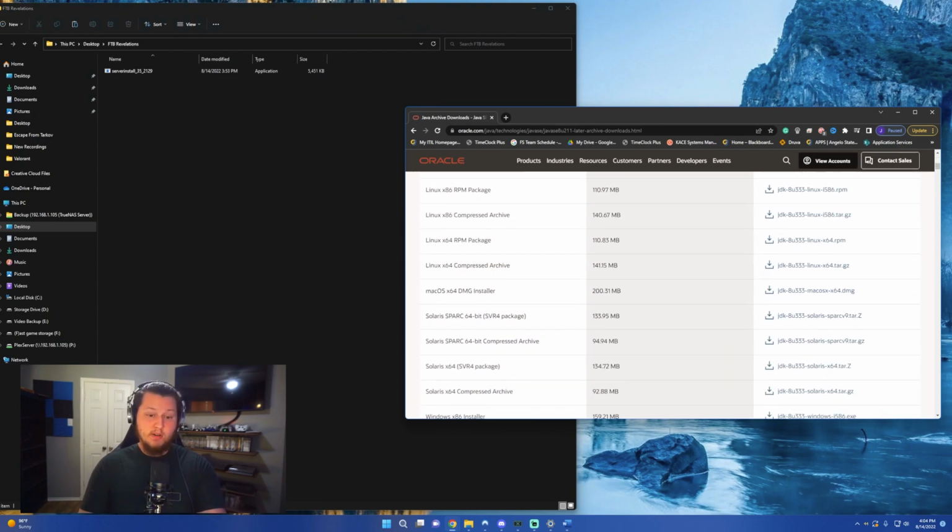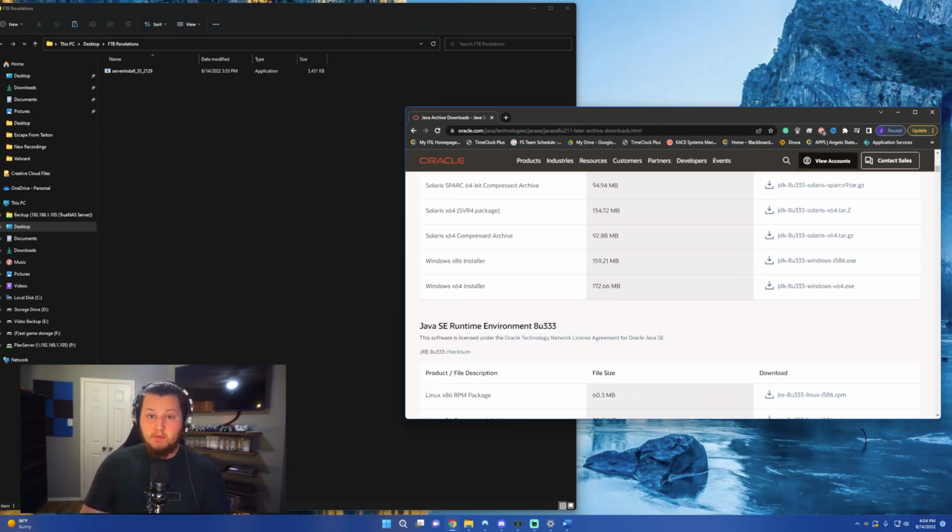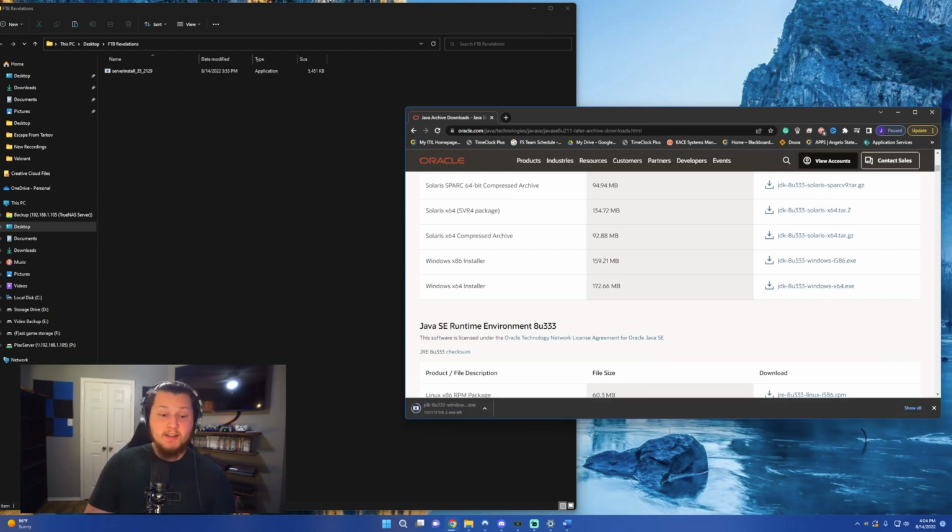And all you have to do is scroll down here until you find your operating system that you're running. In this case, it's Windows 64. So you're gonna download that installer. Once you select it, you're gonna wanna hit keep so that it actually downloads. Once it downloads, you're gonna wanna double click it to run. In this case, I've already run it, so we should be good there.